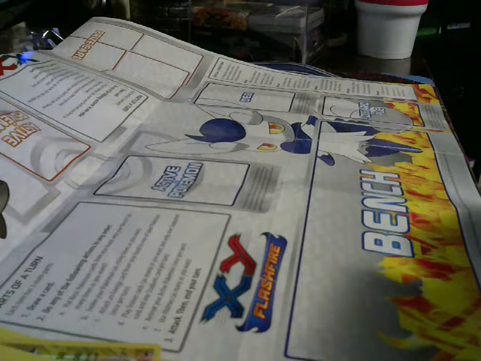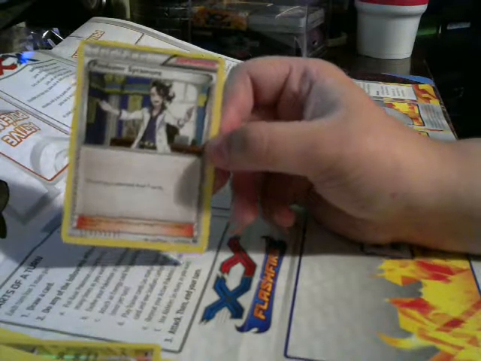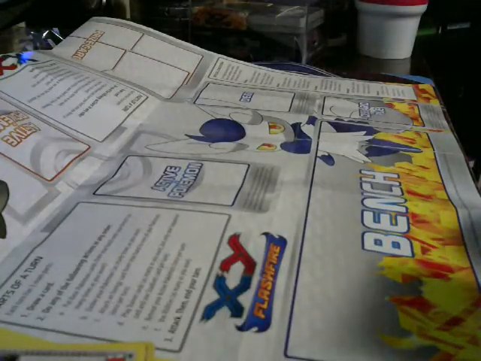Karibo does. Then we have Dunsparce. Then we have Trainer Professor Sycamore. Not as shiny as the other one, which is so unfair. And then we have Trainer All Night Party.